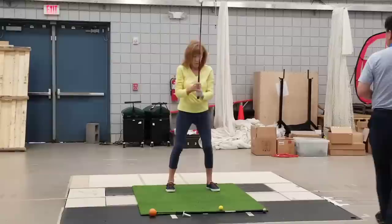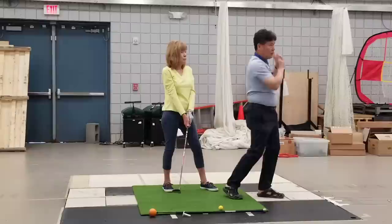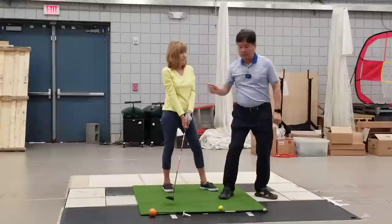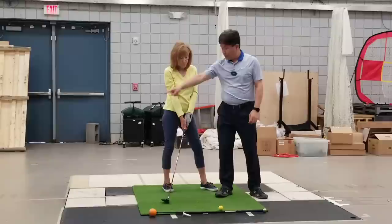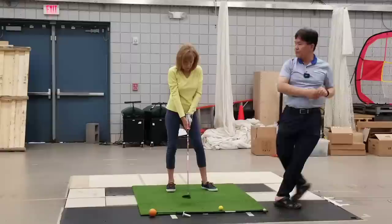So from the top of the backswing to the finish position, this is one big motion. So try to image the whole motion instead of hitting the ball here. Because the club head is passing through where the ball is, so the impact will happen. But in your image, try to have the entire motion here. So go here, swing through to this position.